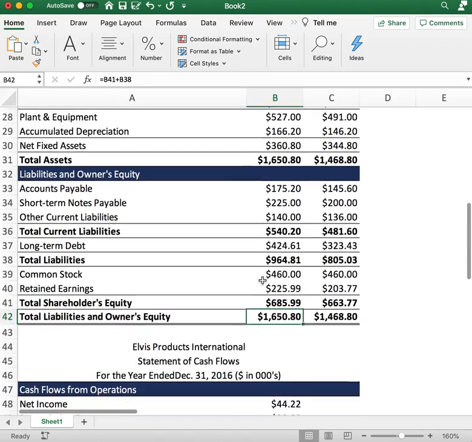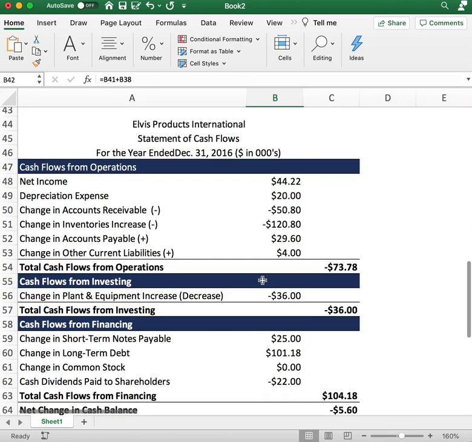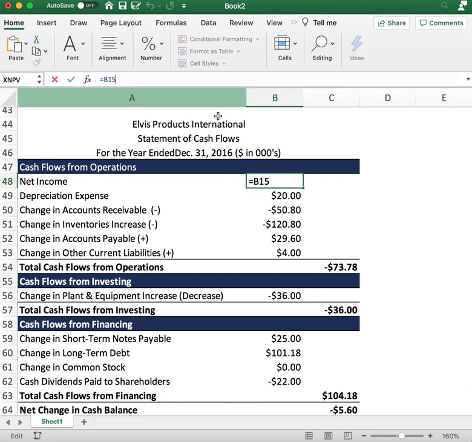All right. Lastly, we're going to go over the cash flow statement. The cash flow statement is basically how you determine the cash inflows and outflows of the business, and this basically tells you what's going into the business and what's coming out. So we'll start off with the cash flows from operations. The top line is going to be the net income. And here you want to link up from the income statement.